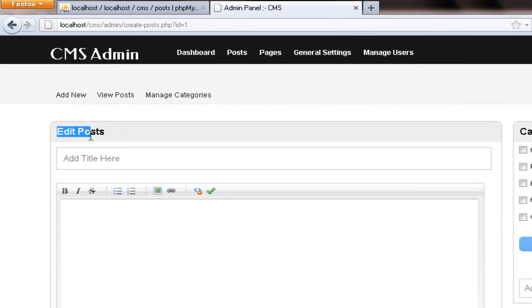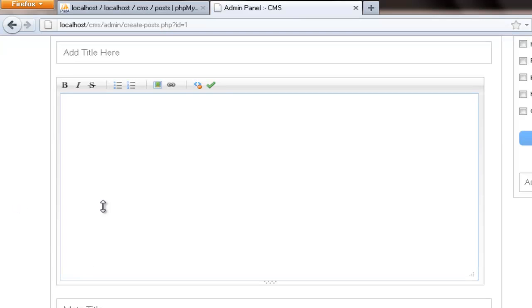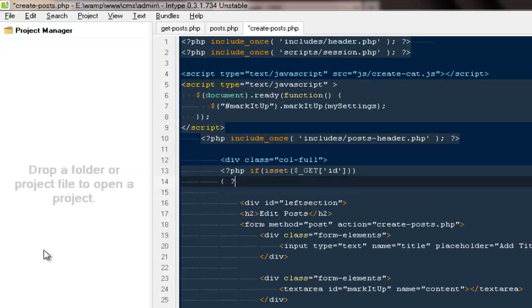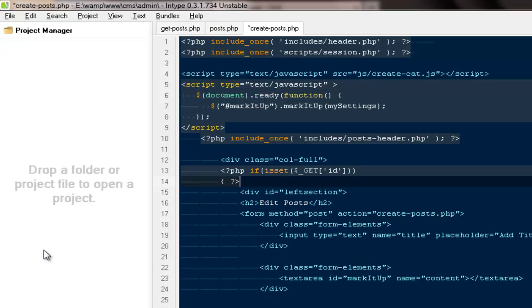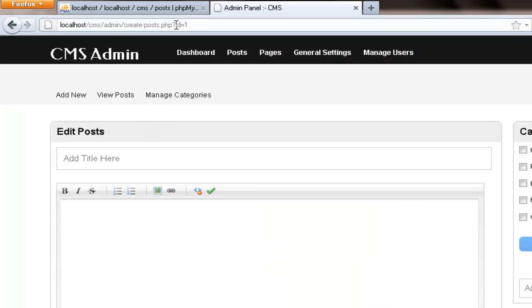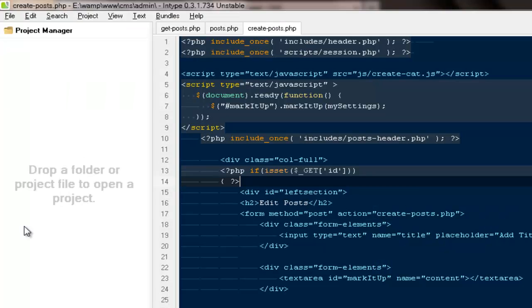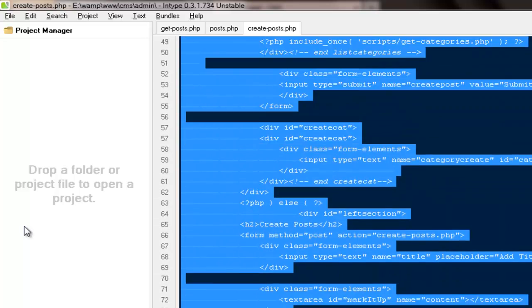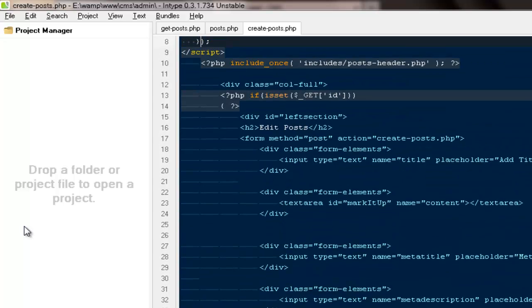See, here it says edit post. Though we are on the same page, we are actually able to see a different layout. What I'm doing here on the top is saying, if you're getting an ID kind of a field in the URL, then show this particular section. Otherwise, go ahead and show this section to create the posts.